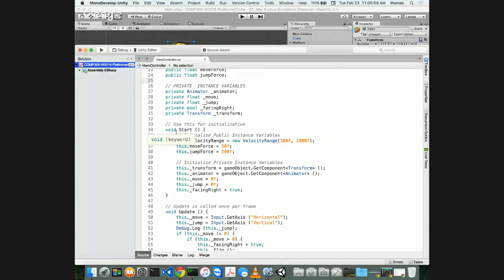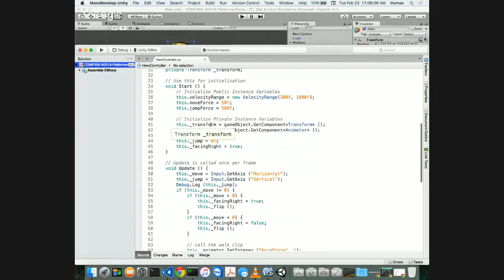So once I have my numbers, I can start going into it and start using this stuff. We've already instantiated a couple of things. I've got my transform and my animator, as an example. By the way, I don't have any sounds yet. I haven't attached any sounds to my character, but I could, and we will do that later on. What I want to do is, as an example, create some temporary force variables that I'm going to use for force X and force Y.